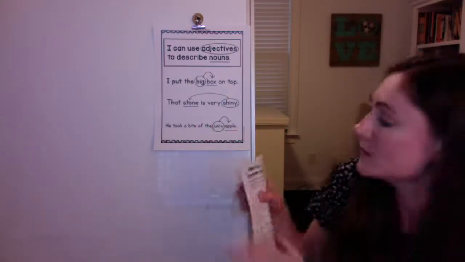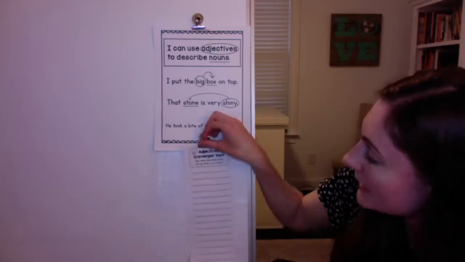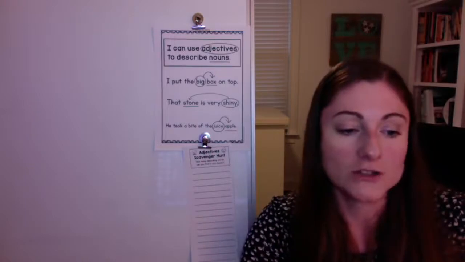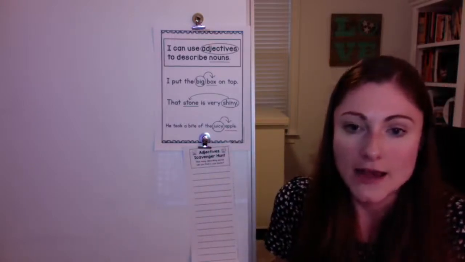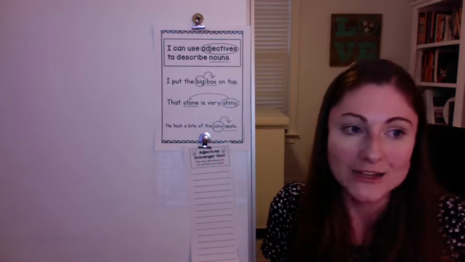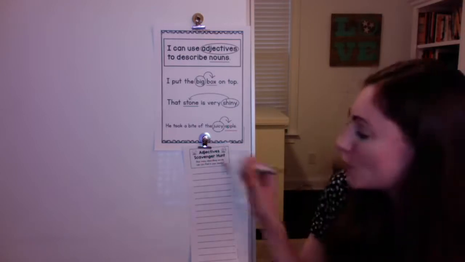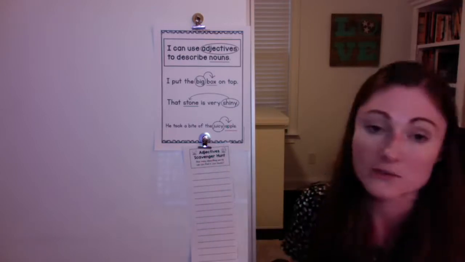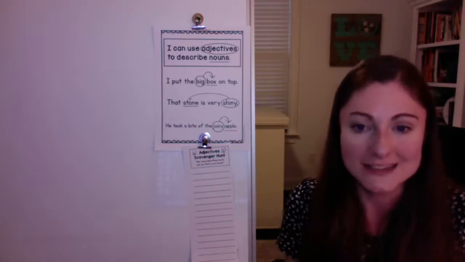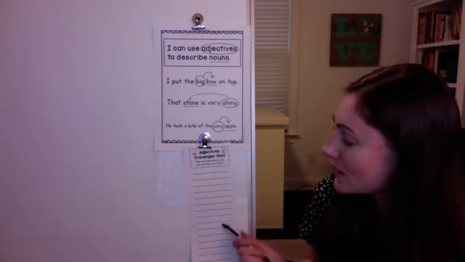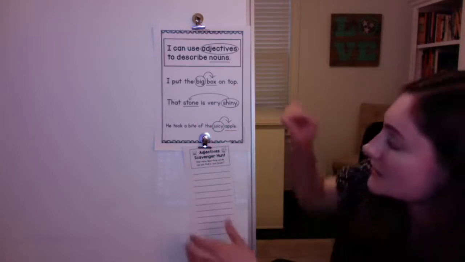Another thing you can do could be a whole class thing and then maybe you have them do it independently, is an adjective scavenger hunt. So you might have this up on the board throughout the week, and as the kids are helping you find and notice adjectives in the context, again, of the text that you're already reading, you could be keeping a list. You could also eventually have kids keep their own list. Again, we're looking for real examples of real text, so as they're reading, they may be able to find some adjectives to add to their own list. So that is another option.